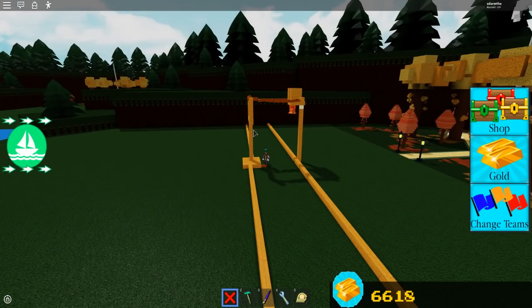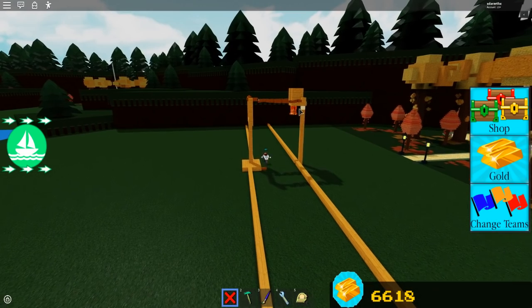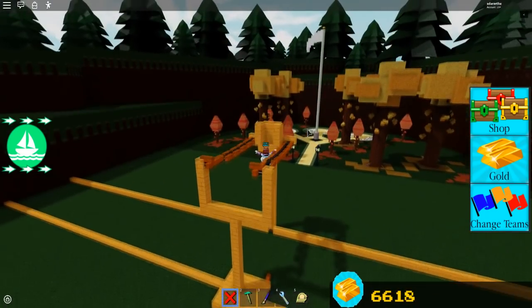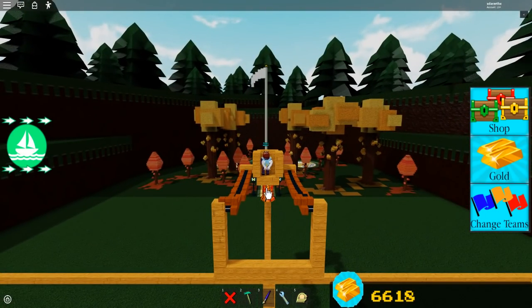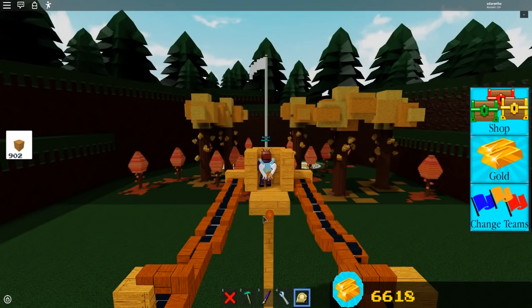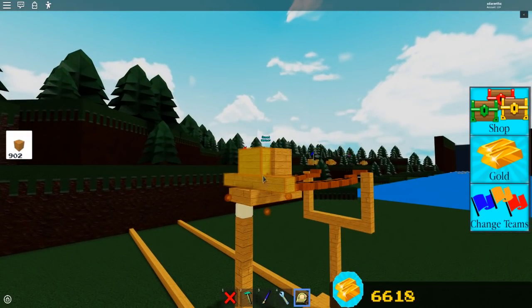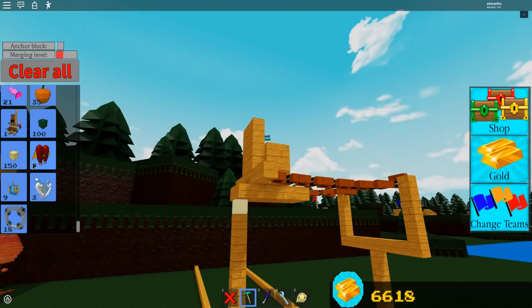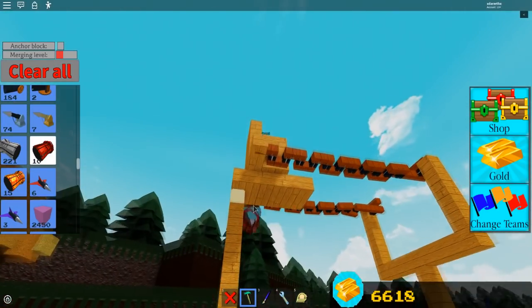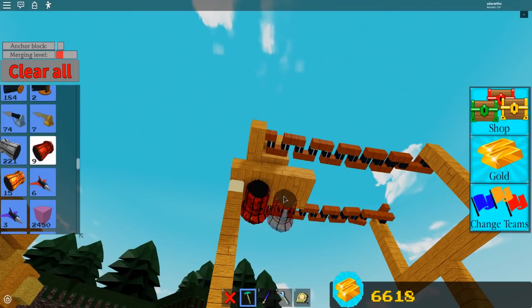Wait, maybe if we activate one, causing it to fling, then the other one. No. I feel like the bottom one should do the job, though. You know what we're gonna try? We're gonna stretch you out a little bit more. Like that, yeah. And we're also gonna stretch you up. Like that, yes. This probably won't work either, but we know that this works. It's just like the slingshot. It's not all the time.